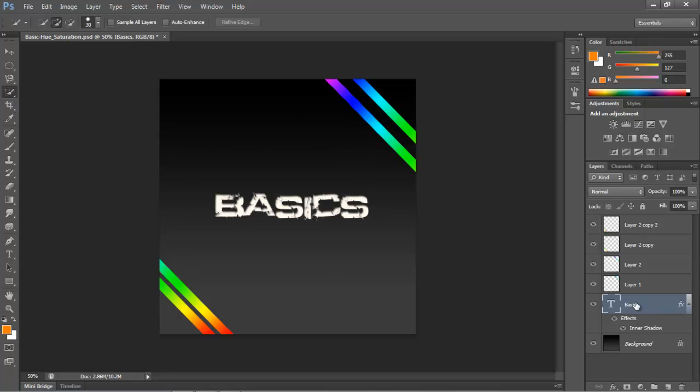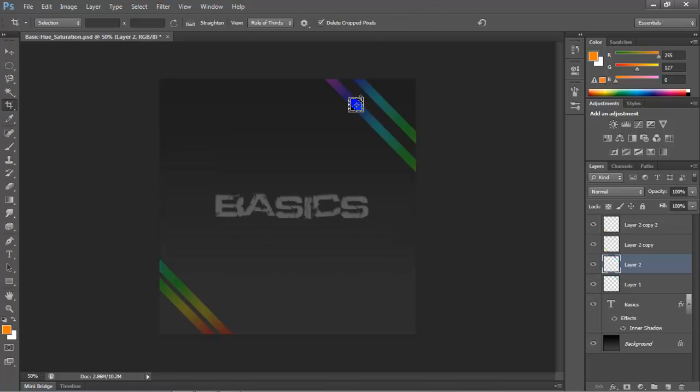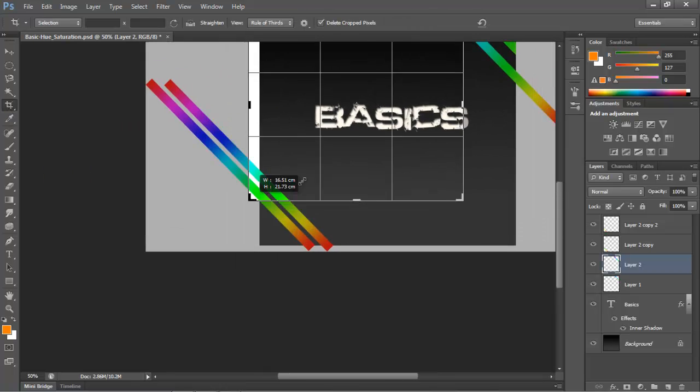Some people actually prefer the magic wand. I don't actually mind that much, but to be honest, I think the quick selection tool gives a much more manual approach, so it's easier to select. Like if I use the magic wand right now to select this bar, all we have is just that bit of color. And we also got the crop tool, self-explanatory if you just want to crop the whole thing.